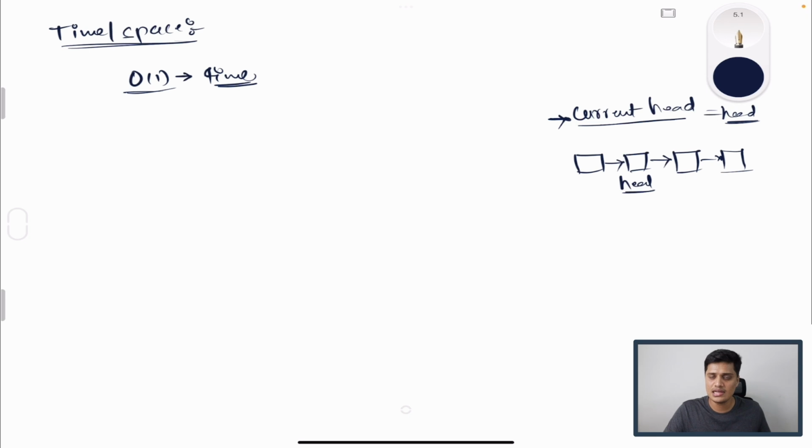And even if you take the scenario where we have only one node, we are updating the head, tail and length that we are maintaining with the appropriate values, null or none and 0. So those update operations will take only constant amount of memory for implementation. So even if the singly linked list has only one node, even if the singly linked list has n number of nodes, whatever the shift operation that we are trying to perform will take only constant amount of space for implementation. Okay, that's all there is in terms of time and space complexity analysis of a shift operation on a singly linked list.